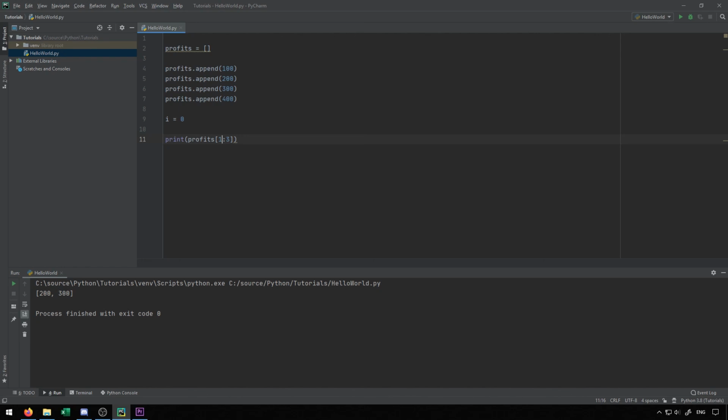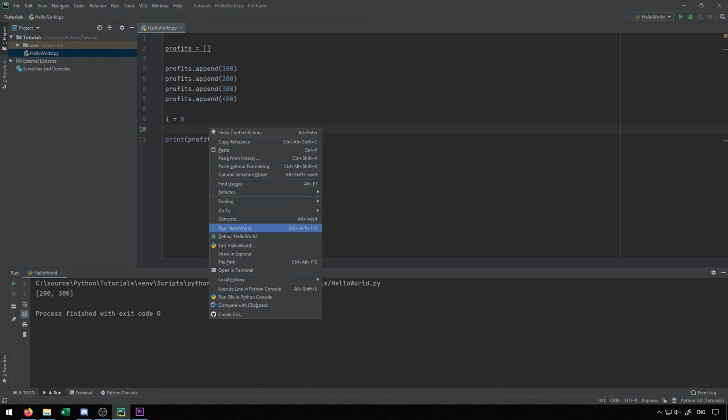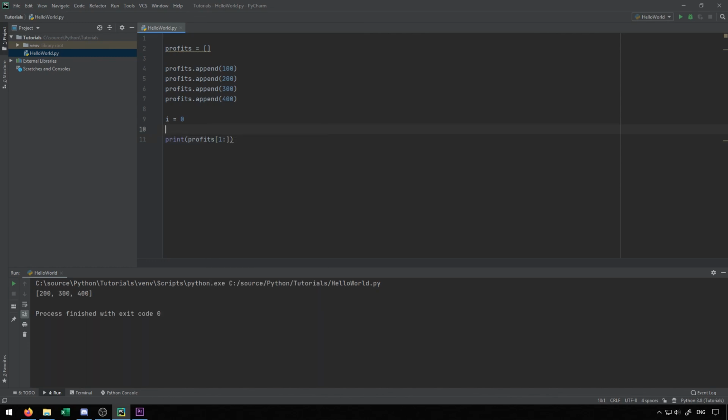One other thing that I'll note is that if you don't provide an ending index, it will assume that you want to go to the end of the list. So you see that this takes 200, 300, and 400. It takes everything except for the first element, right? Starts at the second element, which is element 1, and goes to the end of the list. And I believe similarly, if you don't include the first part, it will assume that you're starting at the beginning of the list. So you'll see that that cuts it starting at the beginning. So it goes from the beginning up to the second element. Again, we don't include the second element. So it gets index 0 and 1, right?